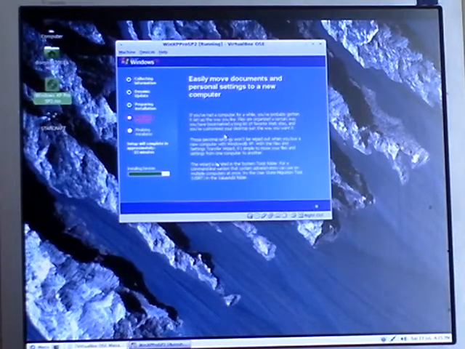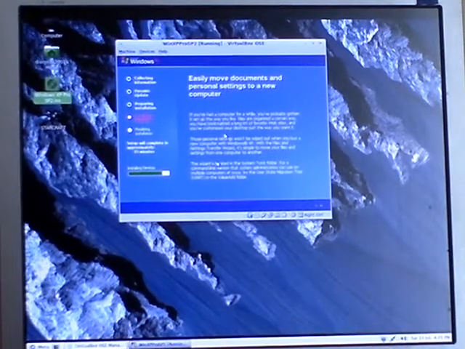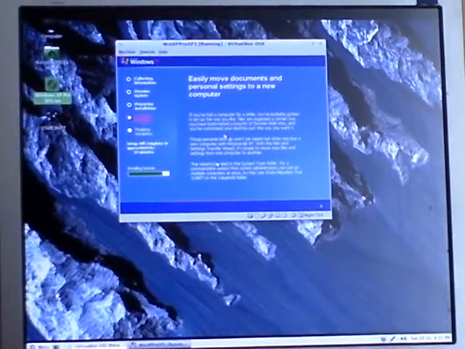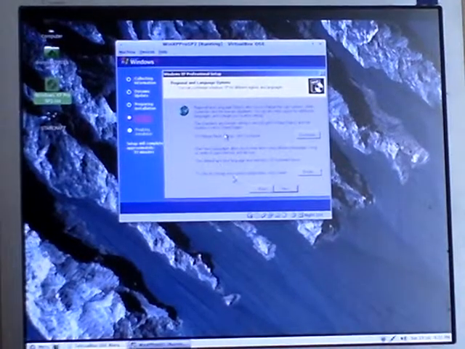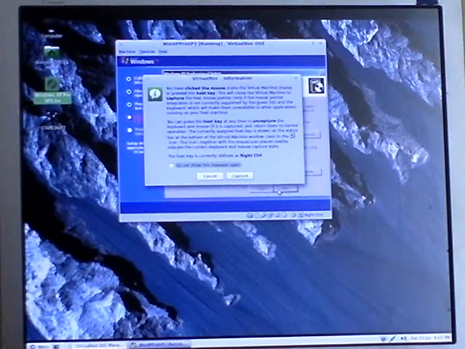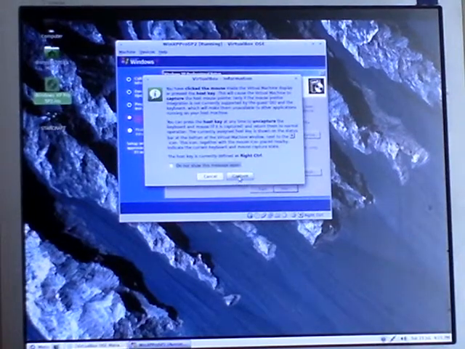So we're nearly done installing devices. Of course, that's a great thing about VirtualBox as well, is people always worry when Windows is installing, oh, is it going to detect all of my hardware? Am I going to have to download any drivers? Well, the great thing about VirtualBox is, as long as your Linux machine is set up properly with all of its settings.